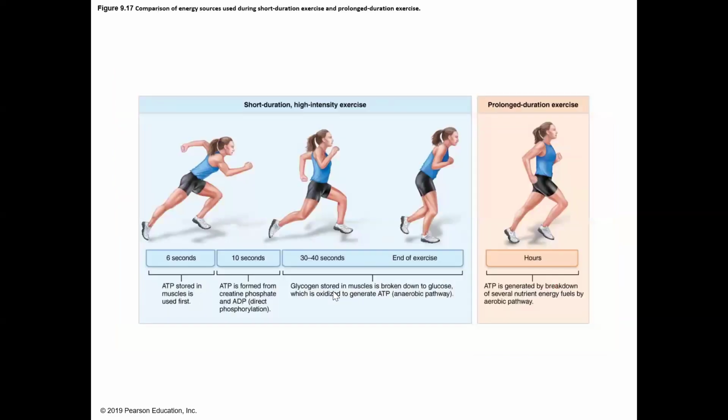All right, so here you got a picture of someone running. It says when they get off the track to run, any ATP they already had in the muscle will be used first. And then what's next? ATP is formed now by using creatine phosphate. So creatine phosphate gives up its phosphate to make ATP. But then again, that can only sustain a short activity, like 15 seconds.